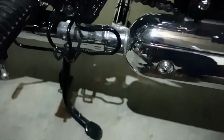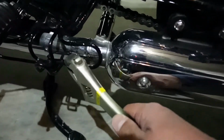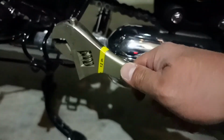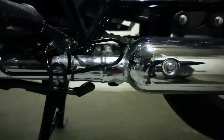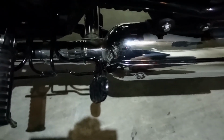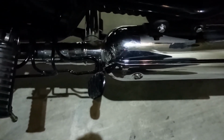To fix the metal-on-metal contact between this portion and this portion, I used a wrench and bent this particular portion up and this particular portion up. So I bent it this way, bent it that way. It does have a slight upward curve now, but this will fix my problem with the metal-on-metal contact right there. So with that piece of the exhaust protector, the center stand is now hitting the rubber stopper right here in the middle of the exhaust, and no more metal-on-metal contact. Not an elegant solution, but a solution that works.